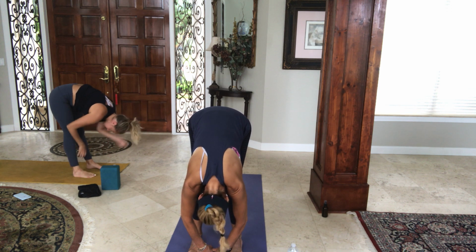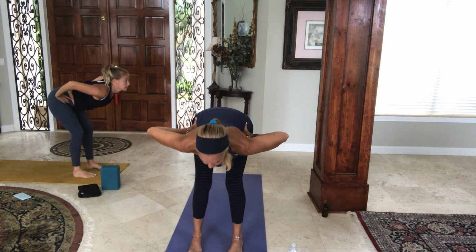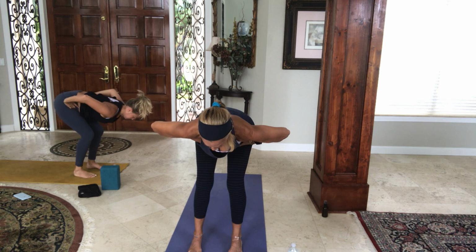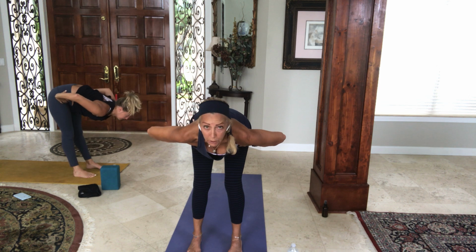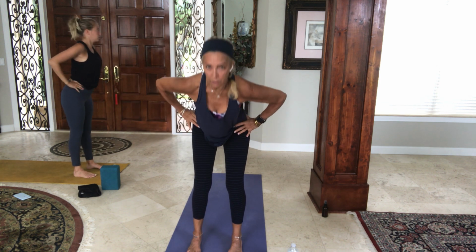On the next inhaling breath, bring your hands to your hip creases. Lengthen your spine. So my knees are bent. They're a little bit bent, right? You can have your knees more bent. You can be in a chair. Or you can have your legs straight if you have the flexibility and it's okay for your body right now. When you're ready, raise up to standing.